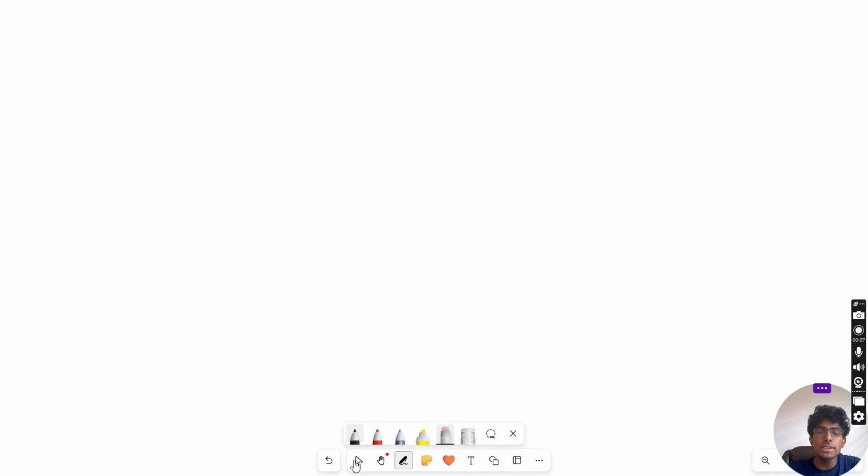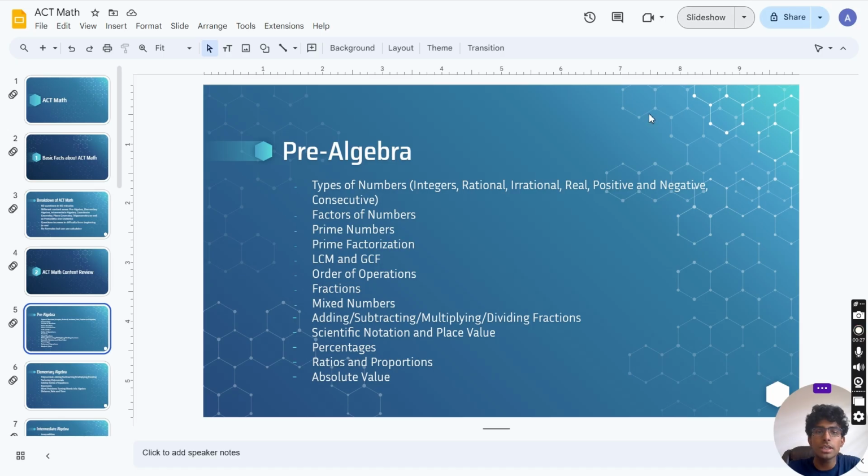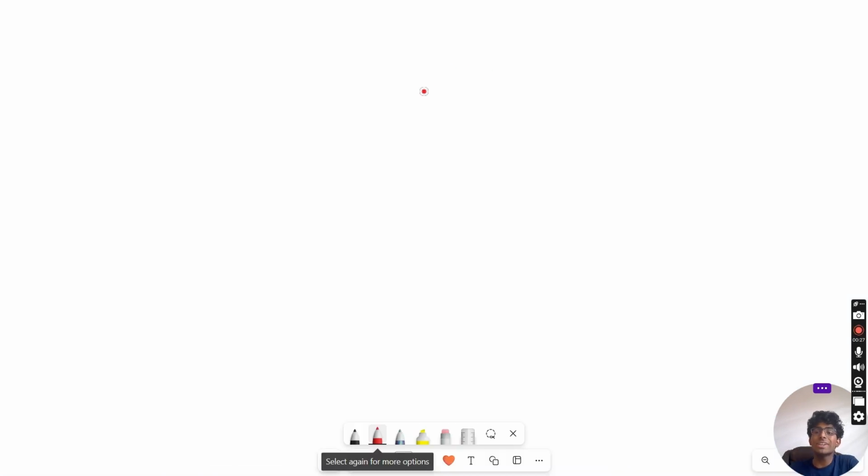So let's move on to the next topic, which would be least common multiple and greatest common factor. So least common multiple, you're given 2 or more numbers and you're trying to find the least common multiple, meaning what number, if you were to multiply a number by that number, you should be able to get that multiple. It's greater than the numbers that you're dealing with. I know that sounds a little bit confusing right now. So let's go through an example.